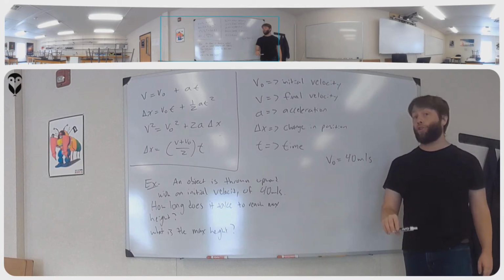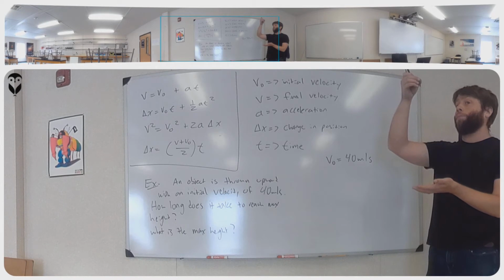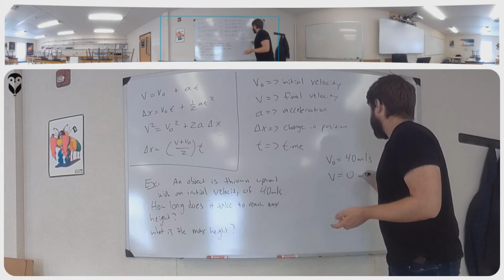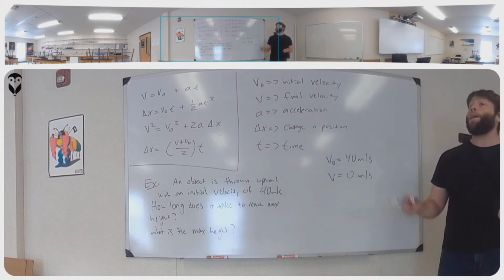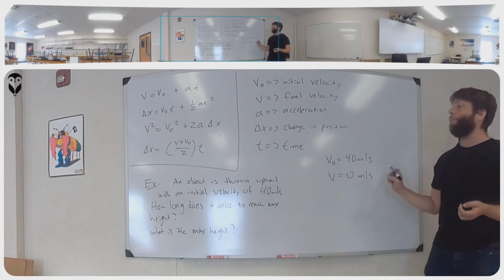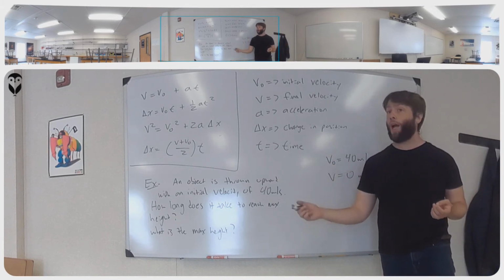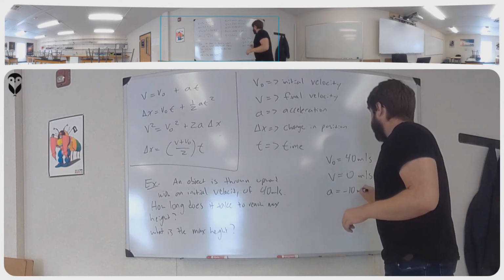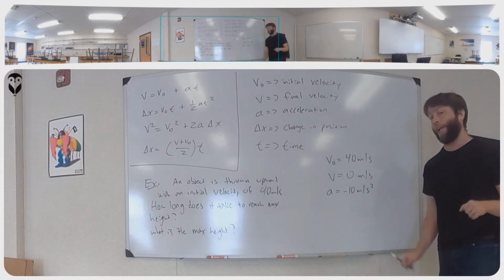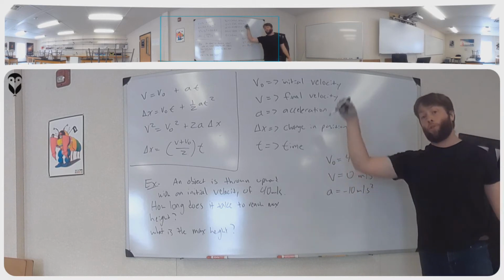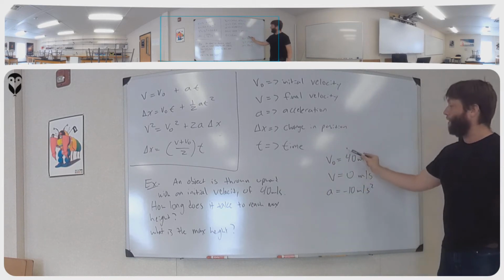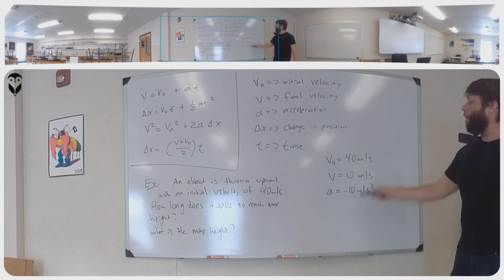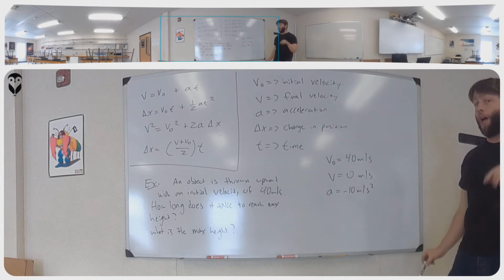It doesn't feel like we have a lot of information here. However, if you remember our lecture for day 2, we talked about how at maximum height, an object's velocity is 0. So that means the final velocity for this object is 0 meters per second. Now, since gravity is acting on this object, that means the acceleration on this object comes from gravity. And I told a few classes this, the acceleration from gravity is always -10 meters per second squared. It's negative because gravity's acceleration is pointing downward. Since this velocity starts positive and goes to 0, we know that the acceleration should be negative. With all this information, we should be able to solve for the time very easily.